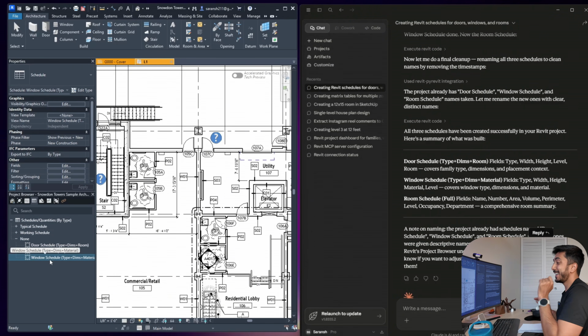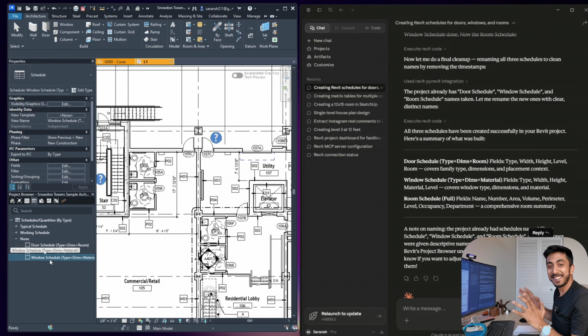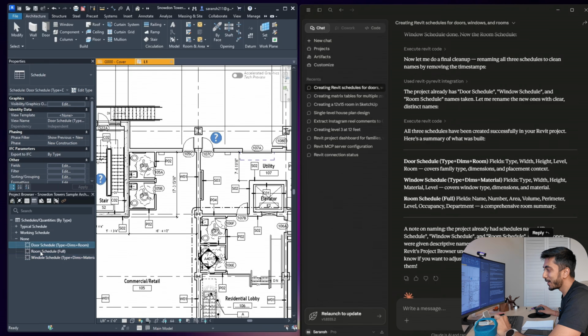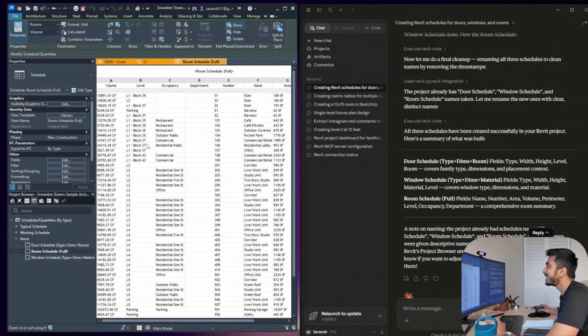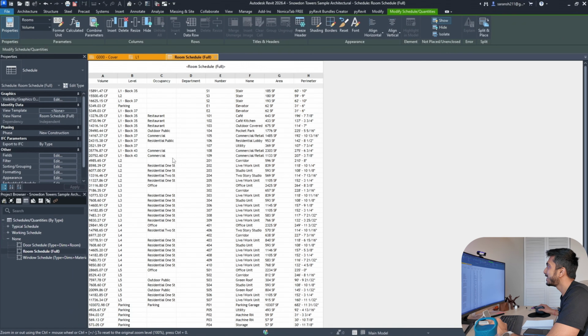So it has created the window schedule, door schedule and room schedule. Let's see. Wow. Okay, it has improvised really well, I would say.